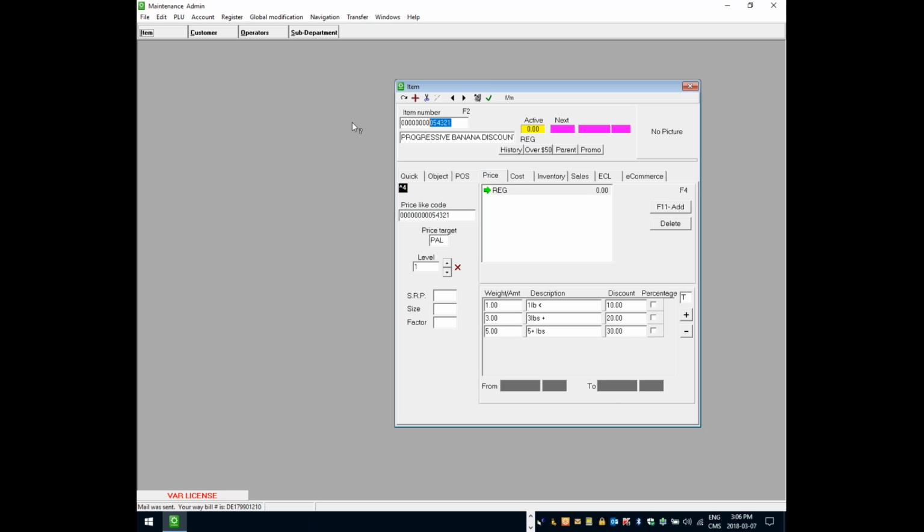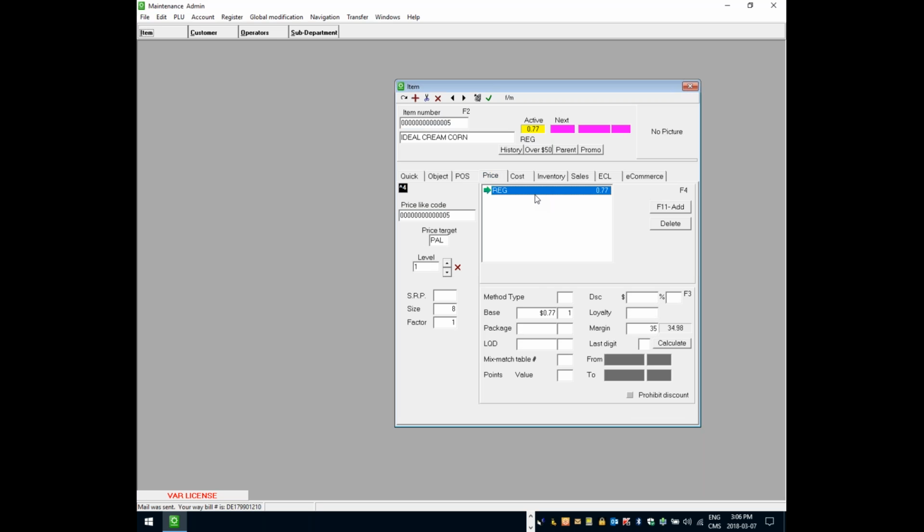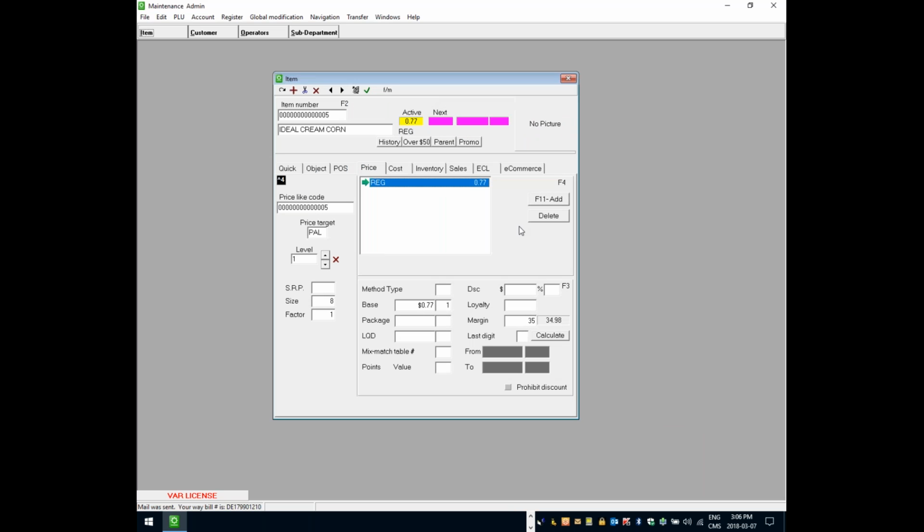So this is all for normal priced, regular prices, right? We can create some promotions with temporary date ranges. If you do not have the batch module in your back office, you can only have one sale price at a time. So you want to create a promotion for that cream corn, which is normally $1.29, but you want to make it for this week on sale.